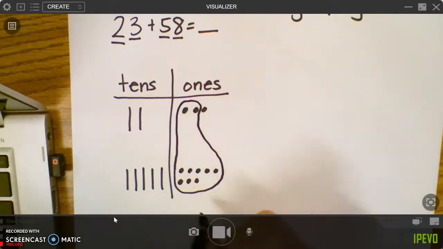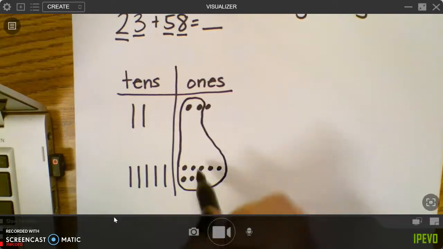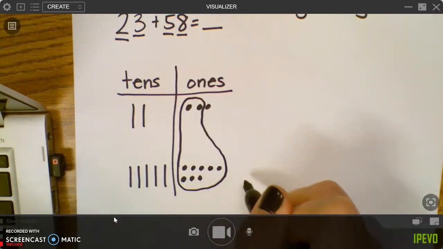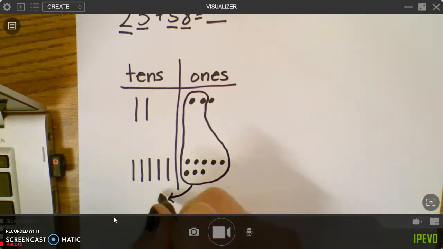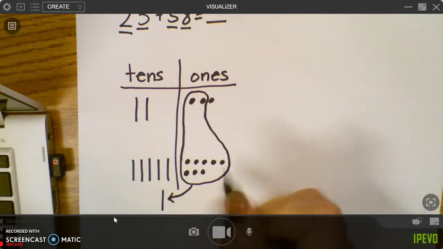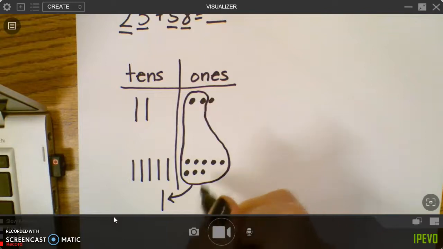And you can do this however you want. You can write 10 next to it. I like to draw an arrow over to the 10s place and show that that group of 10 1s is now a 10 stick. And if it's circled, we're not going to count them. We're not going to use them when we count everything up. So that group of 10 1s is now over here as a 10 stick in the 10s place.